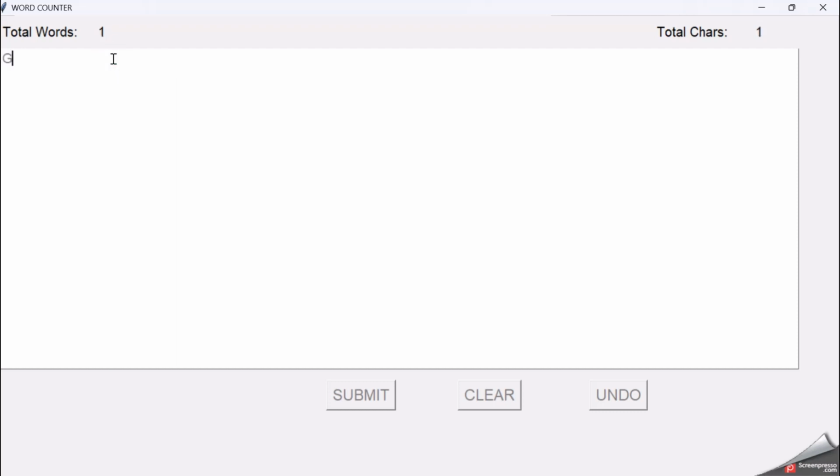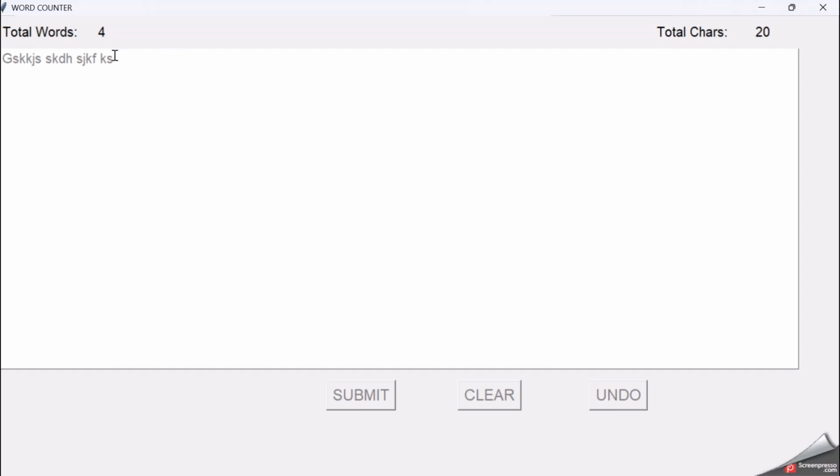Now if I enter some words and characters, and then press the undo button, the other button, the last character gets deleted. So when I do undo, F got deleted. Again undo, K got deleted.